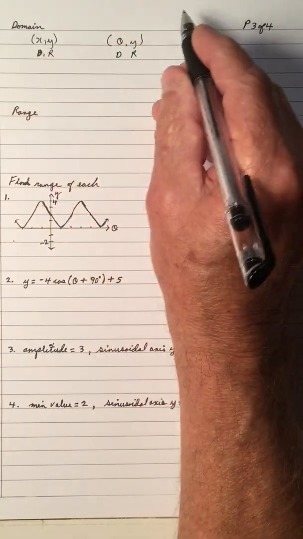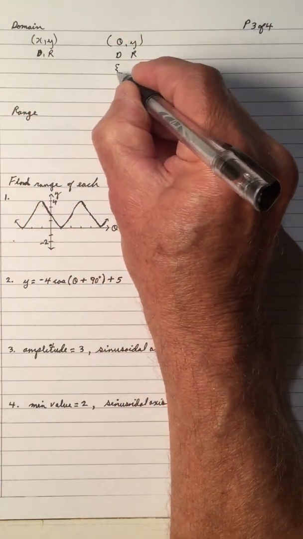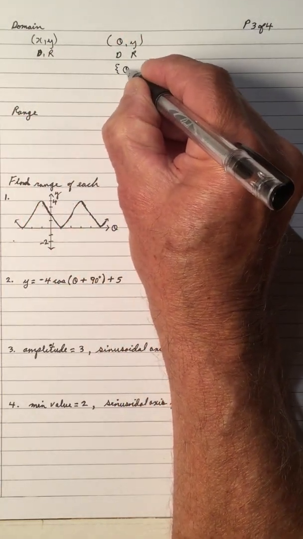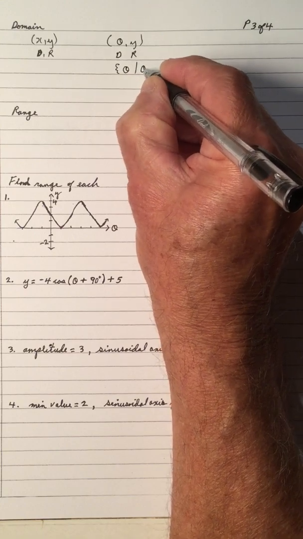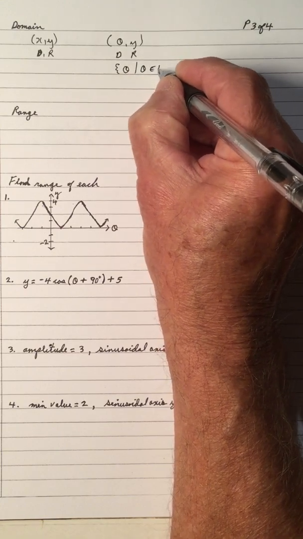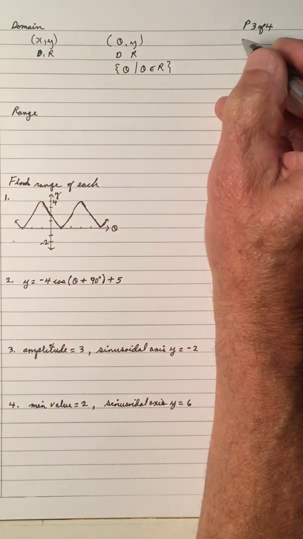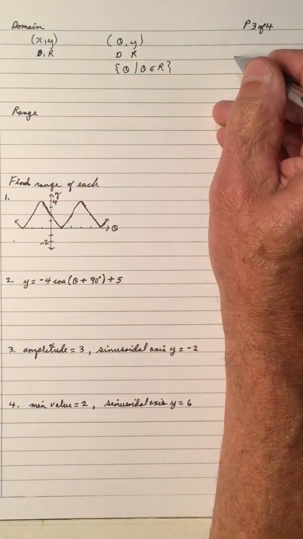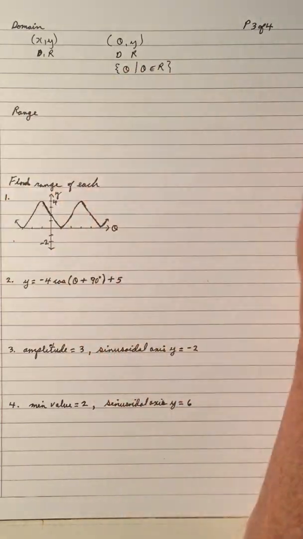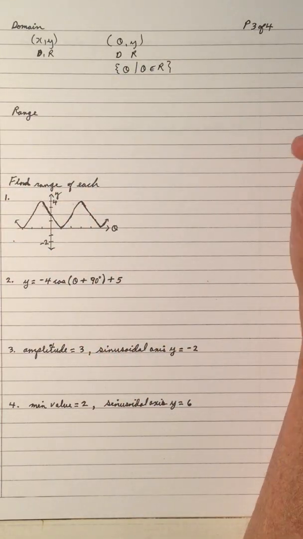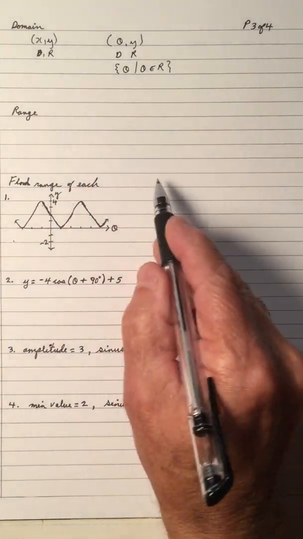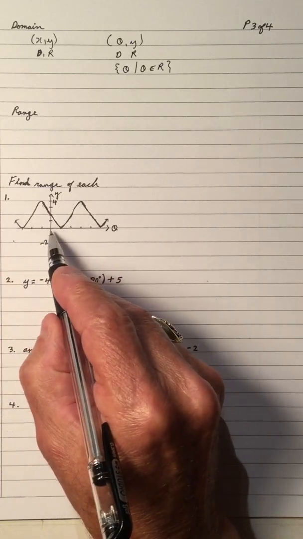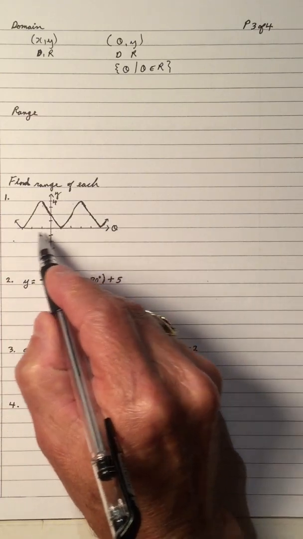So in a sinusoidal function, the degrees always belong to the real numbers. So for the sinusoidal function, theta belongs to the real numbers. So all the angles going to the right, or all the angles going to the left, or all the radians going to the right, or all the radians going to the left.